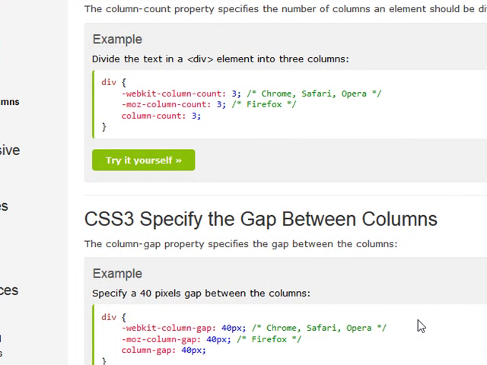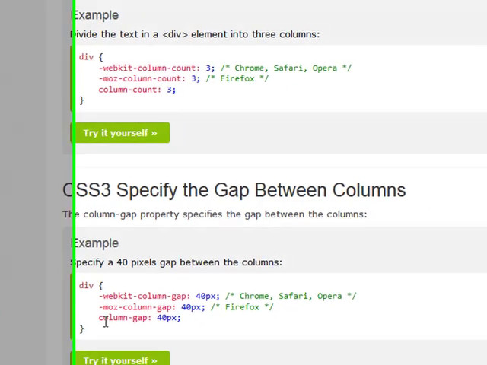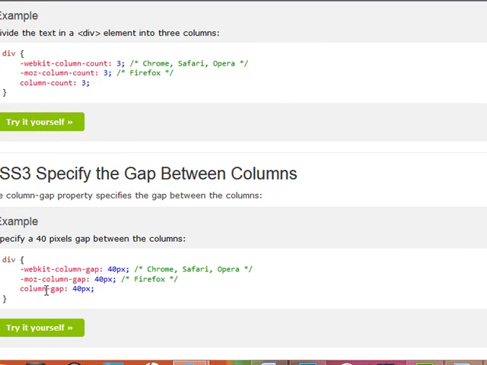We're probably going to come over here because there's a little bit more syntax that we have to add to this rule, simply because the different browsers have different ways of recognizing the column attributes. So instead of just being able to write simply column-count as we have been, we have to write a little bit of extra text here so that the different browsers can recognize things.